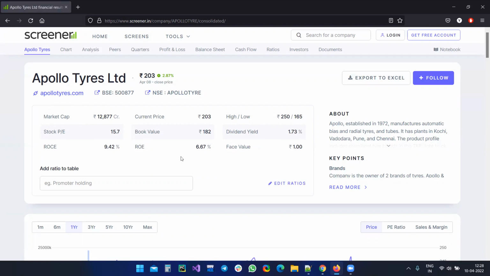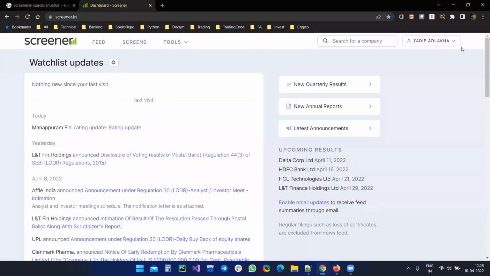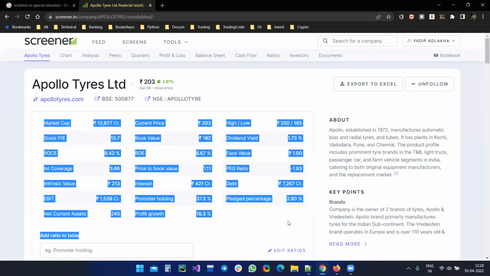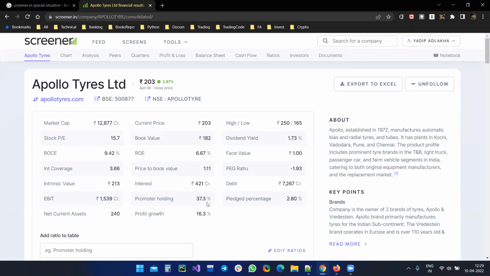But I can also add my own ratios over here, whichever things I want to look at or focus on more. So I can add them to this snapshot. As you can see, I have logged into my account in Screener. Now if I search Apollo Tires here, you can see that there's a lot of data which is visible. I have also turned on promoter holding, how much promoters are holding, and pledged percentage. I am also looking at earnings before taxes, and I have turned on price to book value and PE to growth ratio. So there are extra ratios which I have added. Here we can add anything which we like.